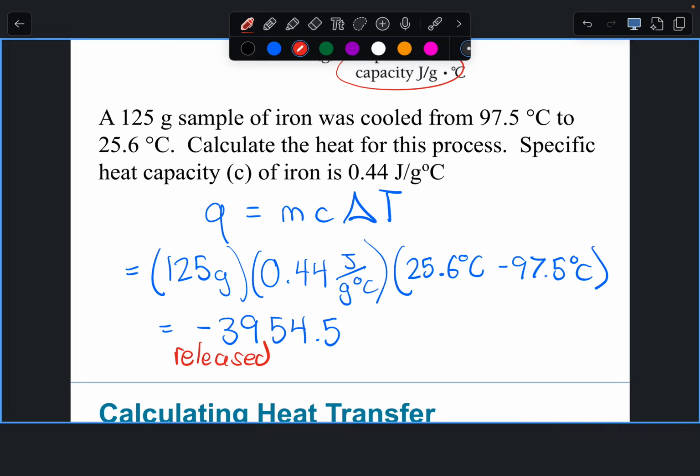So it's important as you're going through these to calculate the correct sign. And the way you do that is by the change is always final minus initial. And conceptually, you should make sure that you have the right sign, okay? You should look at it and say, well, is it going from a high potential to a low potential, if you're talking about a chemical reaction? And in fact, if you're doing this for a chemical reaction and you get a negative sign, that's telling you it's going down in potential energy. That's really useful conceptual information.